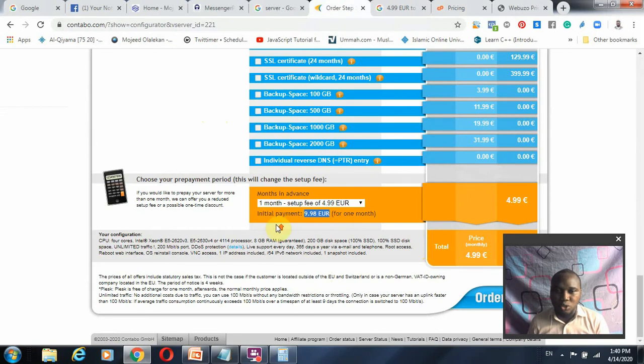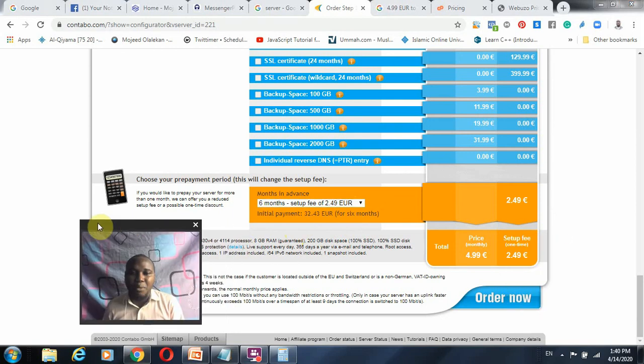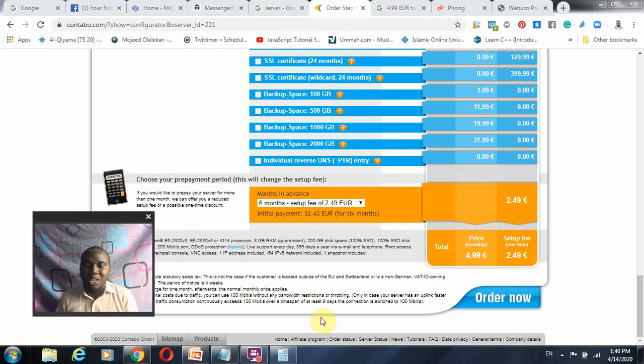So the first thing you are going to do is to click. I will recommend that you start with probably 12 months, or thereabouts 6 months, so that you can reduce your payment, and it saves you time, so that you will not be having a monthly headache of my server will be down. The implication, let me say this, is that if you fail to pay for that month, your server will be down. Then you have to pay for a renewal of your server, and of course you also have to pay to bring back your content.